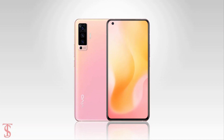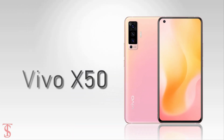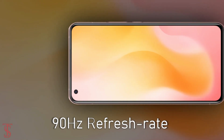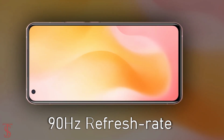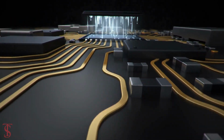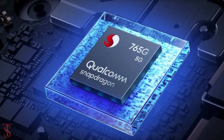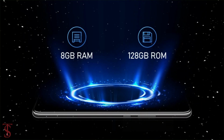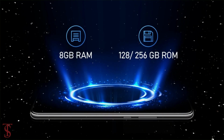Talking about the specifications, according to leaks, the Vivo X50 will support a 6.56-inch Full HD Plus Super AMOLED display with 90Hz refresh rate. Under the hood, the phone is said to come powered by Qualcomm Snapdragon 765G chipset paired with up to 8GB of RAM and 128 or 256GB of internal storage.